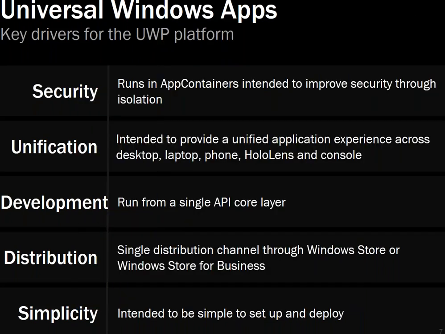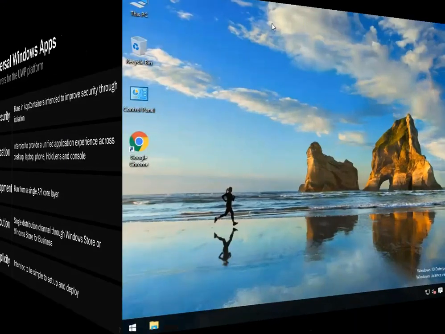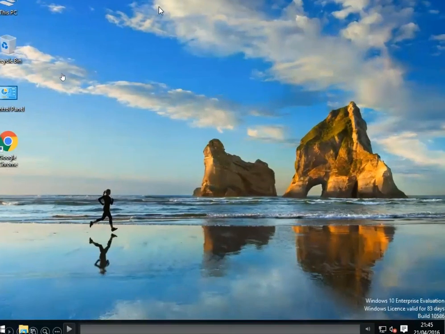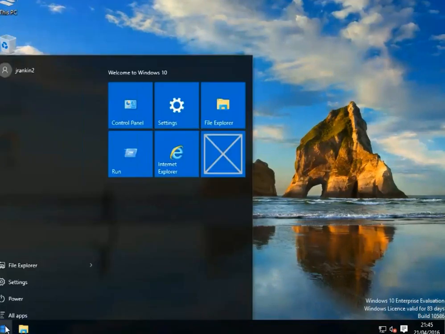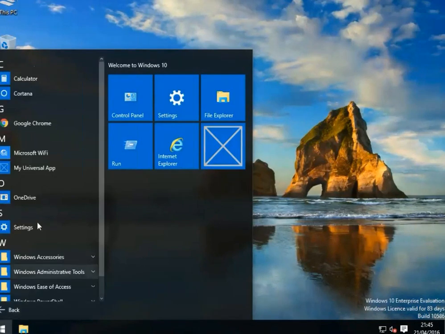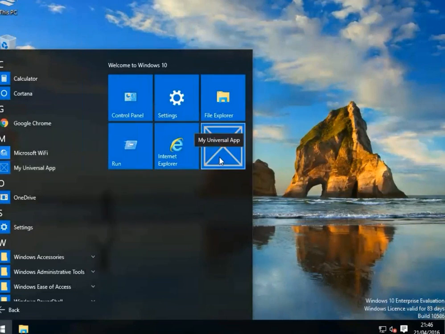And the key is it's intended from the application developer perspective to be nice and simple to set up and deploy. And that kind of set me thinking, because I'm not a developer, and I actually did this about a year ago for a user group presentation, but how easy is it to set up a Windows app? So I literally just downloaded Visual Studio and I set one up in about 30 seconds. It's completely wizard driven, as you can see. I haven't bothered to put an icon in or anything like that. It was just a quick demonstration to see what could be done.